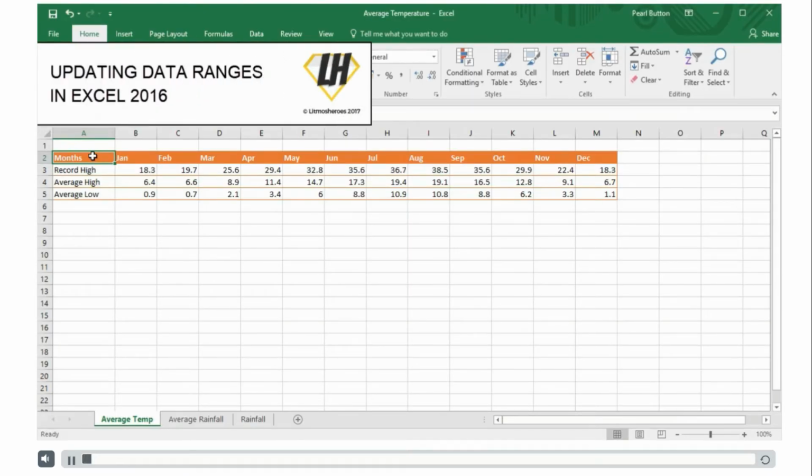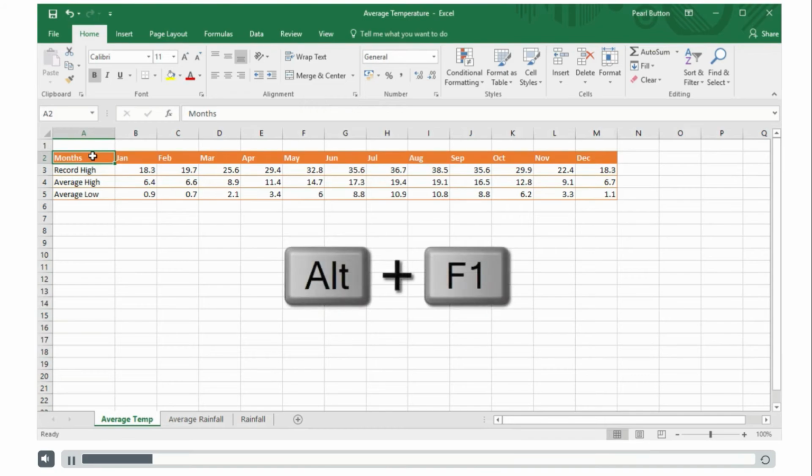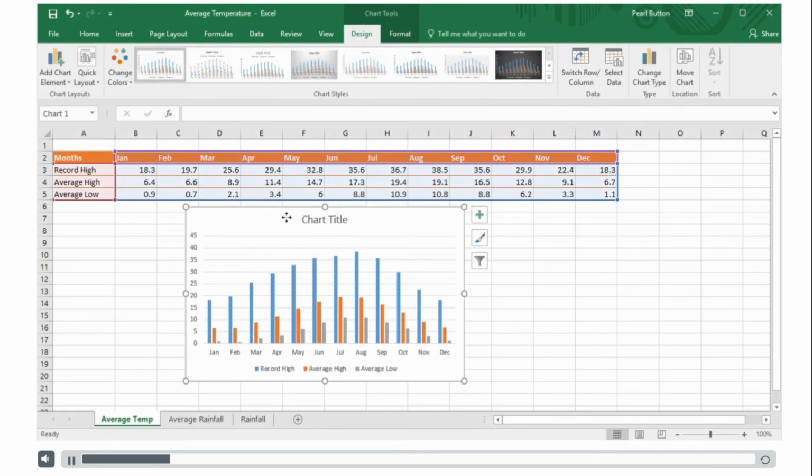In this tutorial, we'll look at how to change the data range used in an existing chart in Excel. This means that you don't have to delete the chart and start again if you wish the chart to use different data or if you missed something out. I'm going to use a shortcut key to create a quick chart from this data here, Alt F1. This has created a simple column chart, but I didn't actually mean to create the chart for all of the data. I only wanted to go up to September.